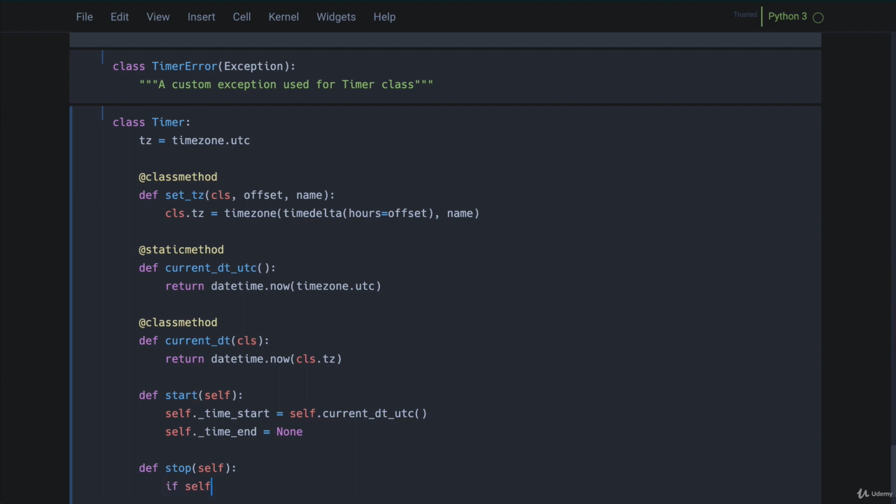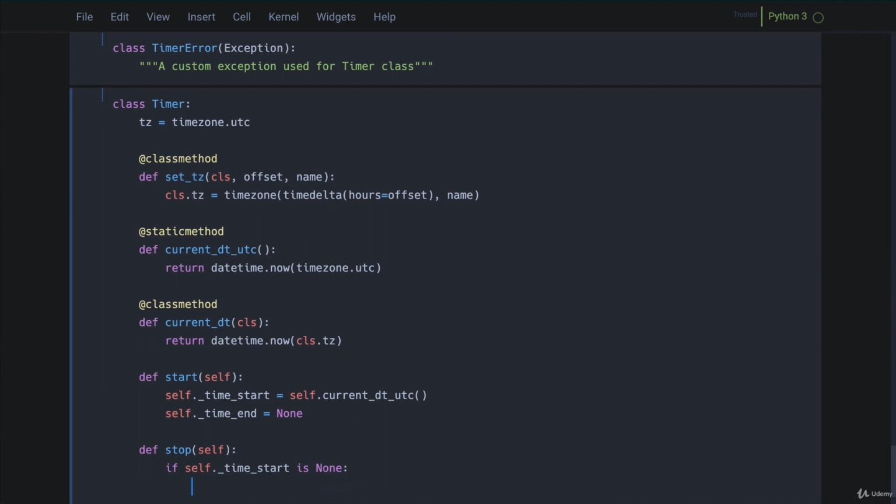So if self._time_start, and there are different ways we can do this. I'm just trying to show you some of the things that we probably want to be careful with. So if self.time_start is None, then I'm going to raise a TimerError, and I'm going to set the message: timer must be started before it can be stopped, like so, okay?